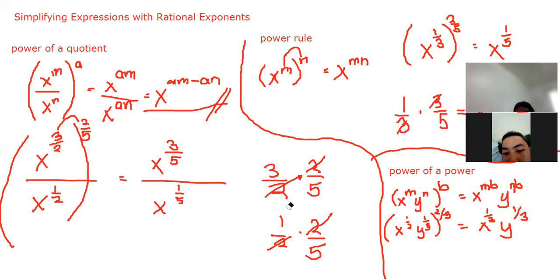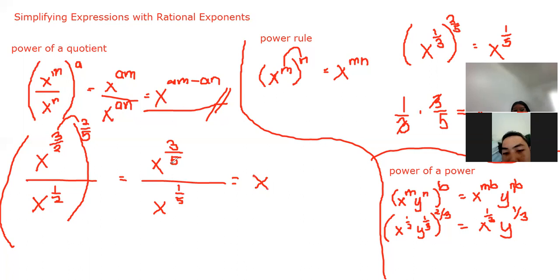Ang sunod natin gagawin dito is isa-subtract natin. Kasi kailangan talaga natin siya isa-subtract. So, katulad ng ginawa natin dito, we're going to subtract. Para ma-subtract natin yan, i-copy natin ang x. So, sino mas malaki? Si 1/5 or si 3/5? Si 3/5, diba? So, 3 over 5 minus 1 over 5. Kapag subtraction naman, copy lang natin yung sign, that is 5. Then, 3 minus 1, that is 2. So, meron tayong x raised to 2 over 5. Naunawaan po ba?